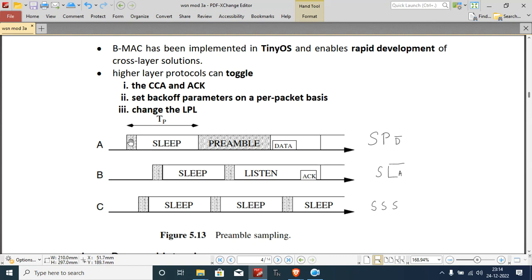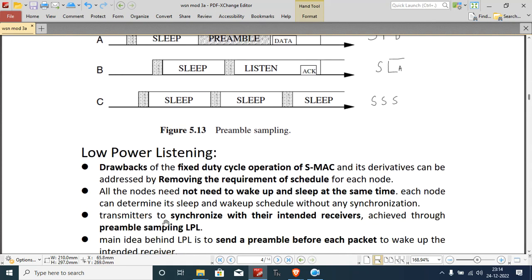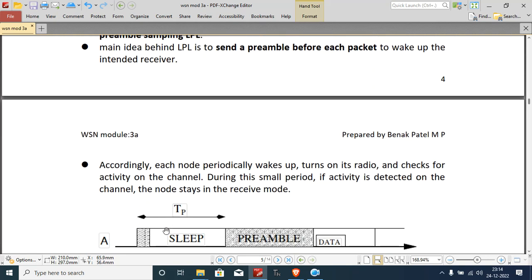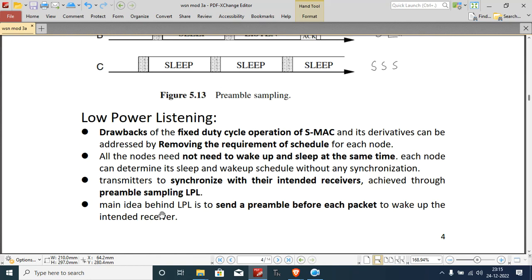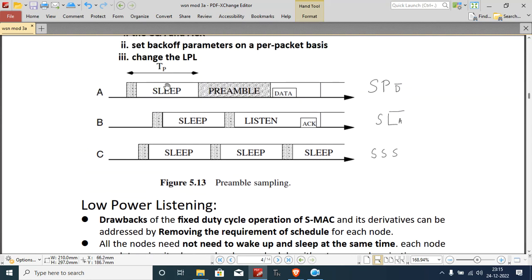You can see that here A is awake, here B is awake, and here C is awake, and these are not aligned, meaning each node has its own schedule and need not be in sync. There is one more important parameter called TP, the sleep schedule frame length, and we'll be going through all of that in detail.